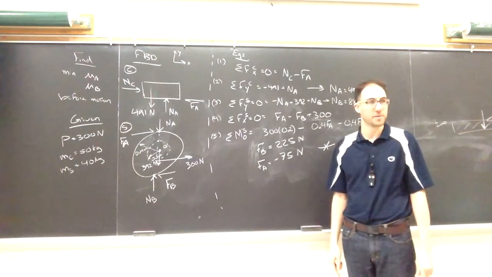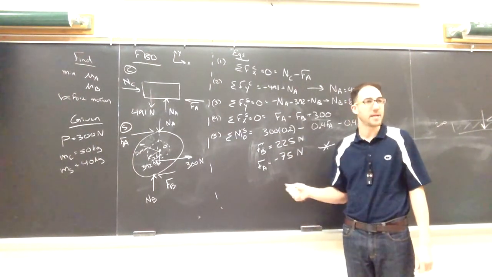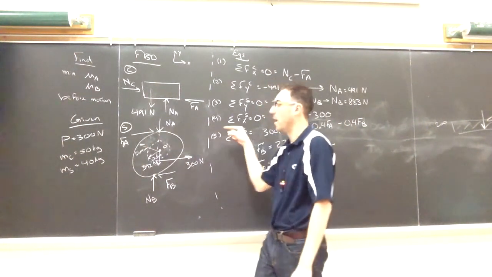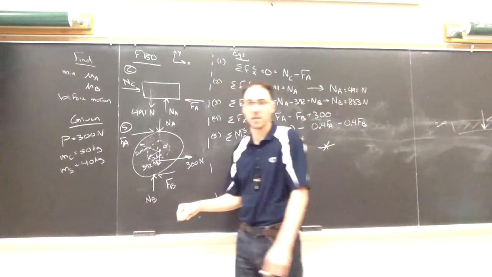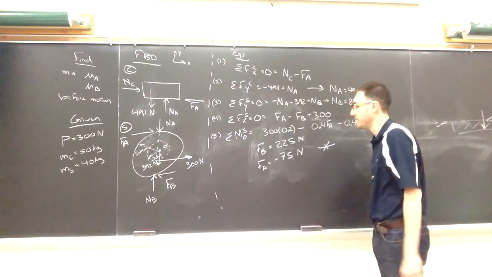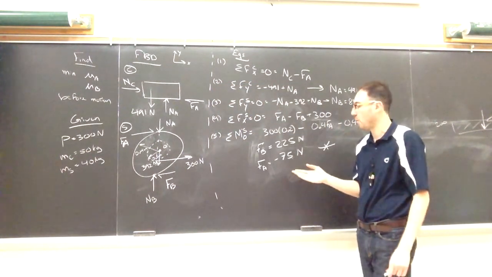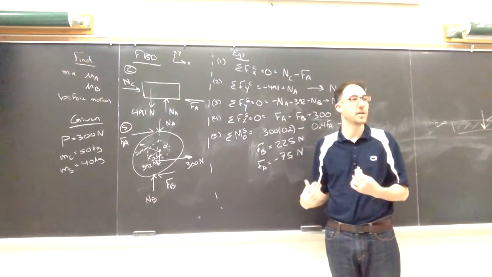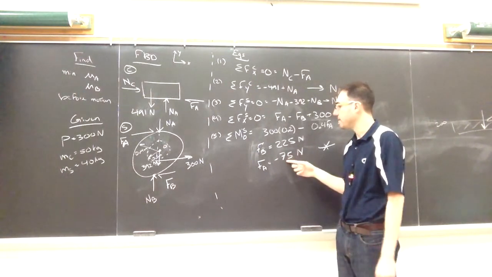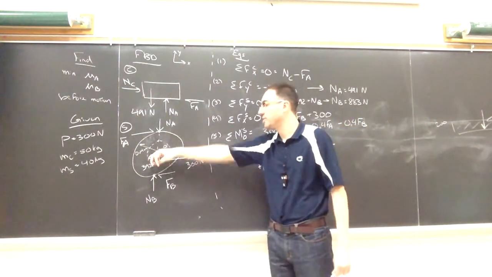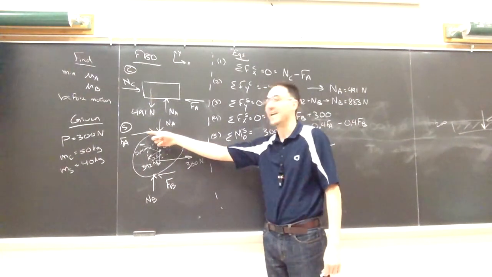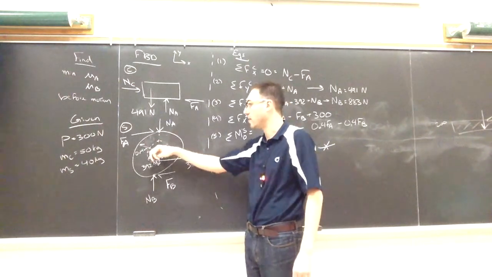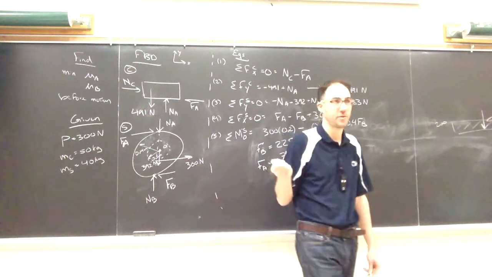Right away here, I know I'm going to stop because I got that FA was a negative number, negative 75 newtons. Friction forces cannot be negative. That would mean that it would be sliding to the left, but the friction force would also be going with it towards the left. So this tells me that I can't have a negative frictional force, which means that my modeling is wrong or this motion is not going to be possible. So this negative 75 tells me that the rotation of the spool is not possible. It would take a negative friction force in order for this to actually rotate counterclockwise when I pull with 300 newtons of force.